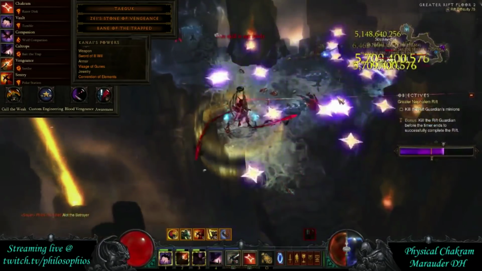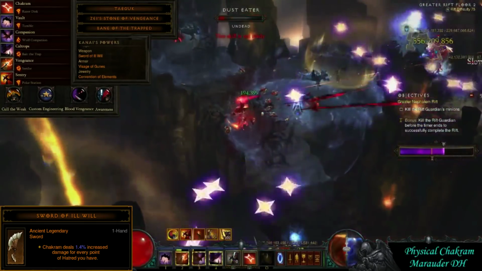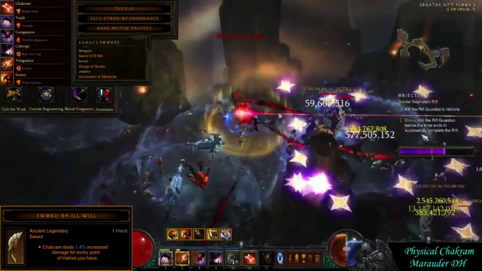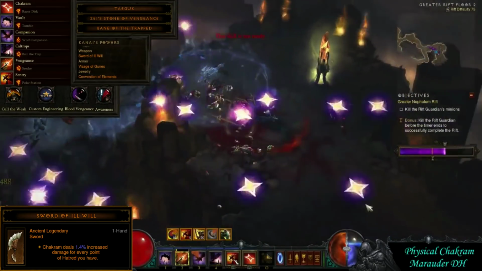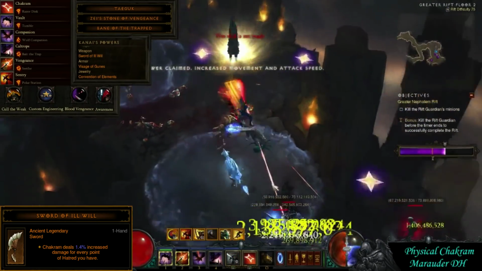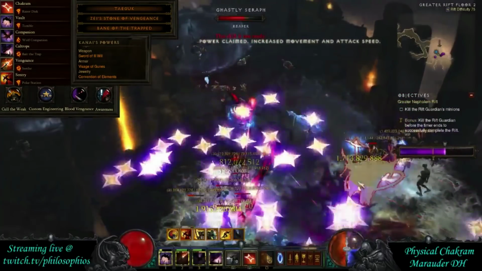This one is based on Marauder and revolves around the Sword of the Ill Will. It's a new sword for the Demon Hunter that increases the damage with Chakram based on the amount of hatred that you have. So this is an optimized build around that setup.